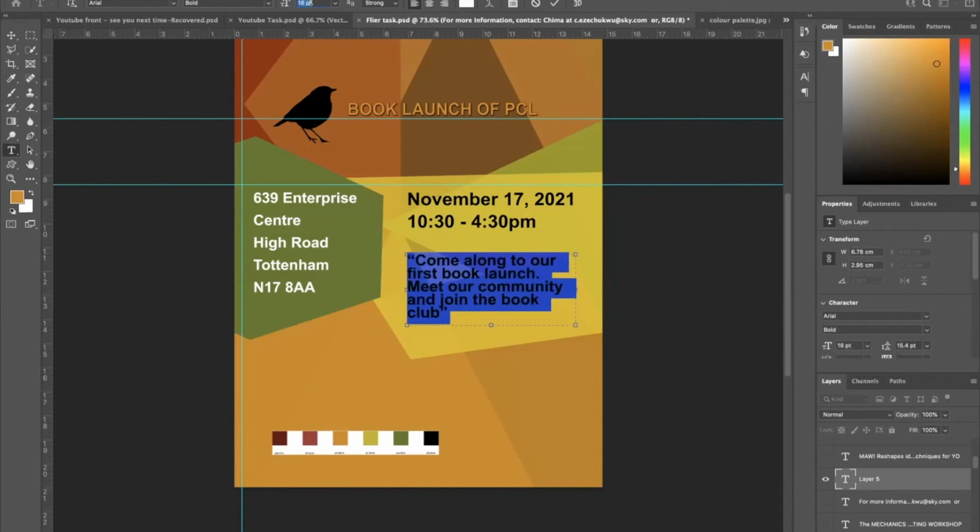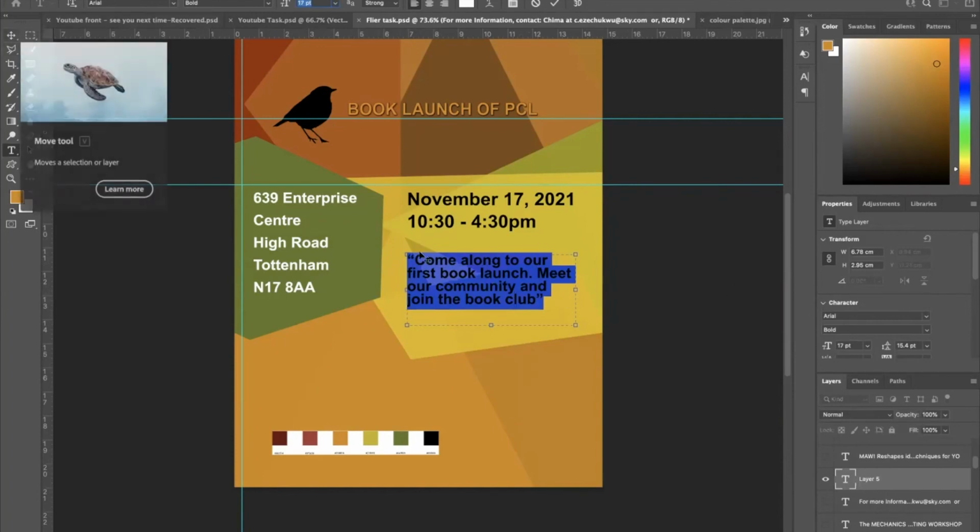And size is very important. It's not always good to go too big, but it's good to go just average, I'd say. There is another thing that you can do with text. If you look at this text, the gap between each line is quite tight, so you can change the gap between each line. I'm going to show you that as well.